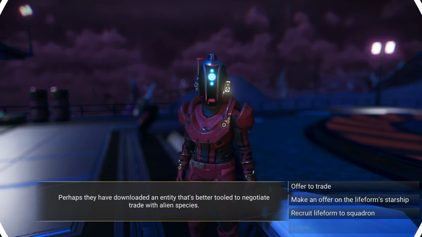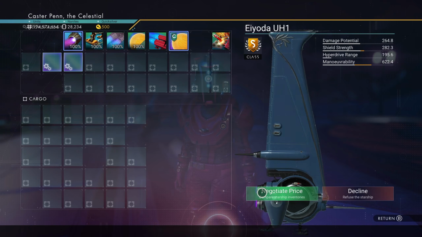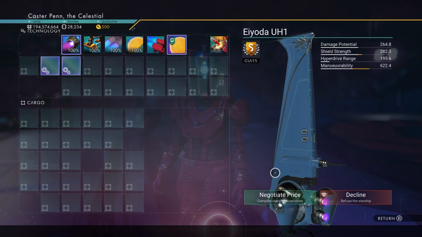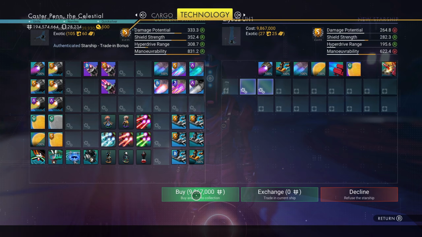Let's talk to him. And we want to make an offer on the life form ship, of course. It is S-Class. It looks nice. It is a different style to the other one I have. Let's negotiate the price there. We're going to buy for 9 million units. Of course, it is S-Class. I'm not going to exchange because that would be silly.